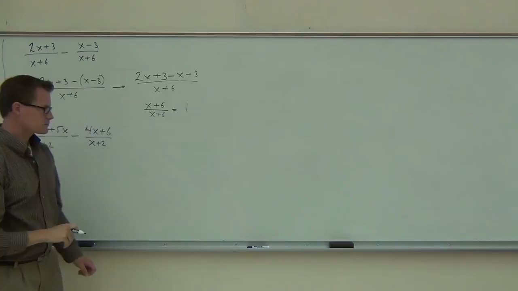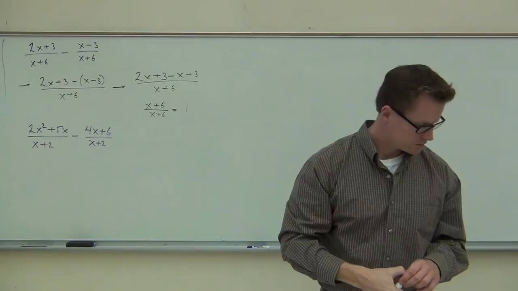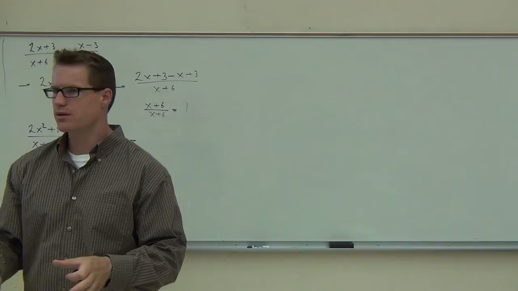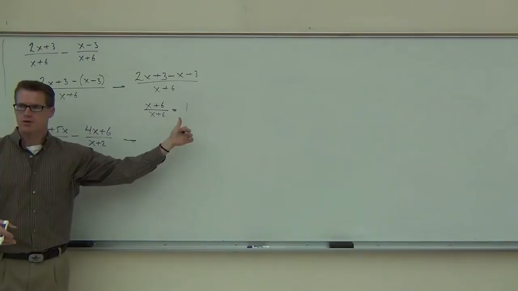Give you a little bit longer on the second one. Okay, second one. So, we already have that common denominator. That is great. That's what we want. So we're going to go ahead and write this as one fraction. We can't simplify now. We're not going to factor now. That's not what the deal is, because eventually we're going to have to combine like terms anyway, right? Hope you're realizing that. If you factor now, you're just going to have to undo that later. Okay? We want to factor at the very, very end.